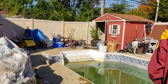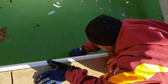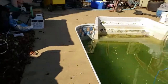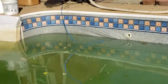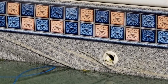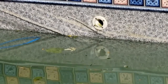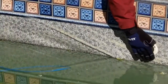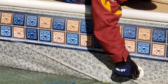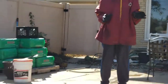We get ready to take this cap, put it down into the one hole, tighten it down. It's in good. Now we're going to watch that hole over on that side. And I blow it out. Absolutely no water can come out from the amount that's in it right now.